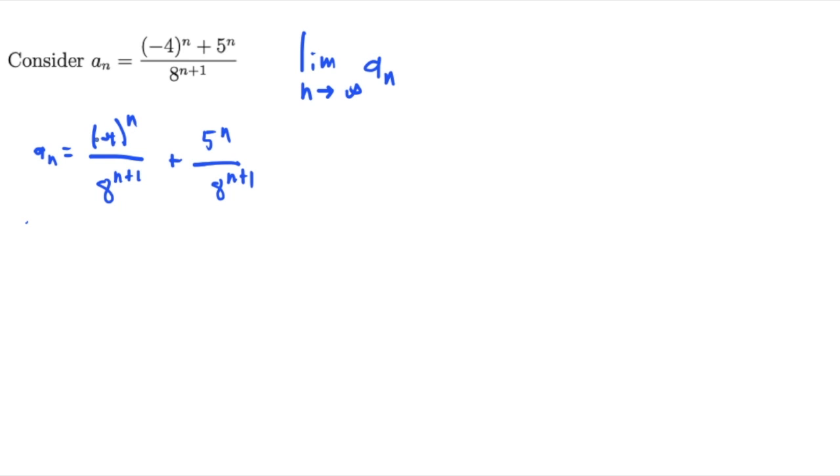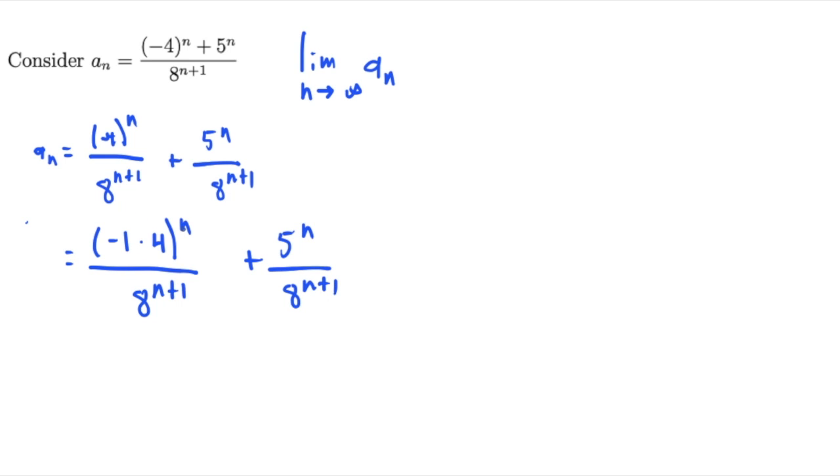Next, this -4 to the n cannot be translated into a function of one real variable, because if my exponent was a real value as opposed to an integer, then I can't have a base which is negative. But I do know that I could take this base of negative 4 and I could rewrite it as a product of negative 1 and 4. I'm not doing anything to my denominator quite yet. The second term here I'll just sort of copy and paste along for the ride for now.